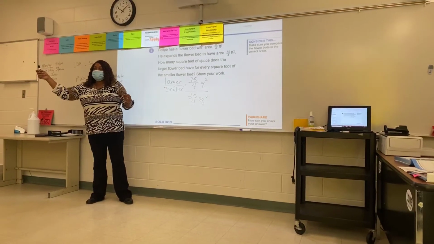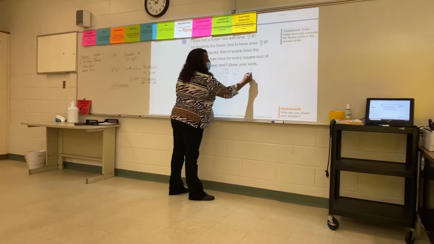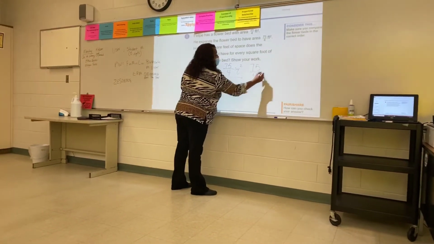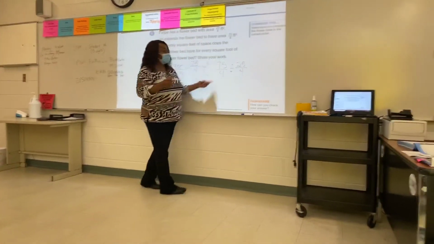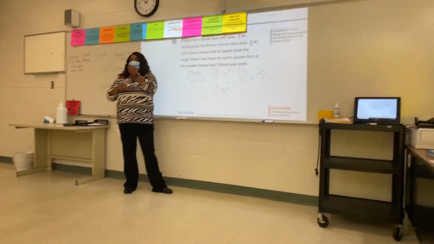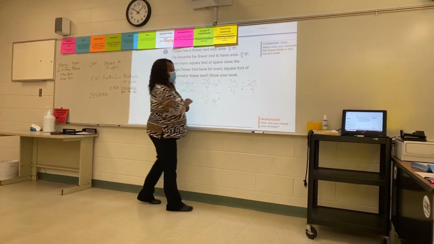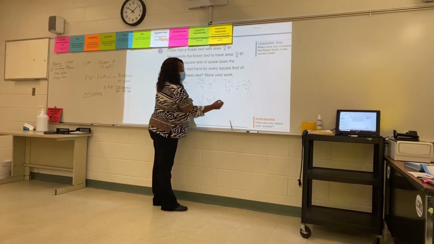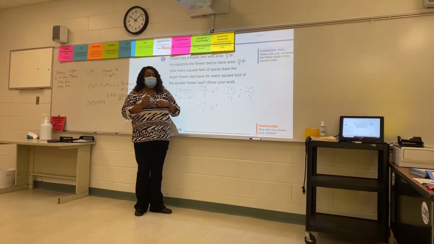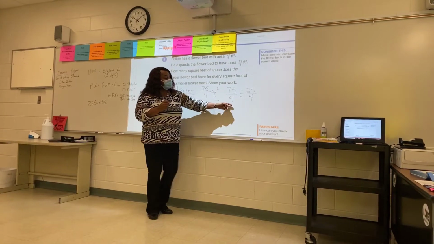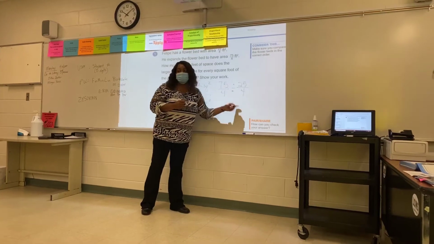What you got, Nathan? When we see a problem that says divide, we can write it like this: 75 over 4 divided by 25 over 4. Keep, change, flip. What does it mean to keep, change, flip? You keep the first one, you turn the division sign into a multiplication sign, and you flip that. Okay, so we're going to end up multiplying by the reciprocal, right? The reciprocal is your flip.